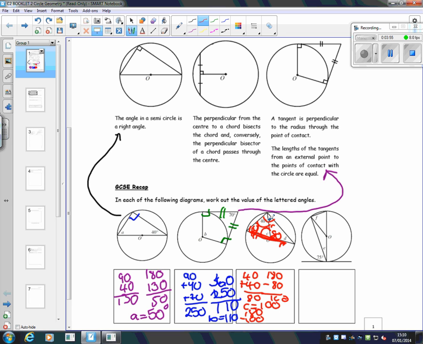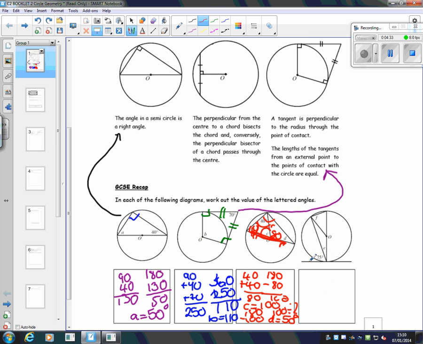So yet again, we've got another isosceles triangle because this is the radius and this is the radius. And base angles in isosceles triangles are equal. Because this is 80 degrees, 180 minus 80 is 100 yet again. And then we're going to divide that by 2, because 100 degrees is what these two angles are when they're added together, and because it's an isosceles triangle they are the same. So 100 divided by 2 will give us D equal to 50 degrees.